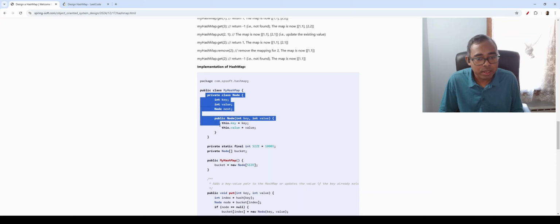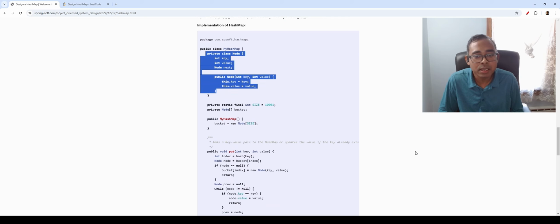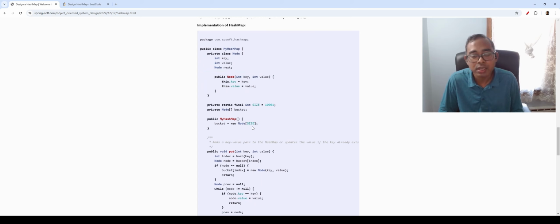So that will be our node class. For initializing, we are not actually initializing the array, to make it efficient. We are using a 10,000 element array because we are not considering rehashing or capacity increase.